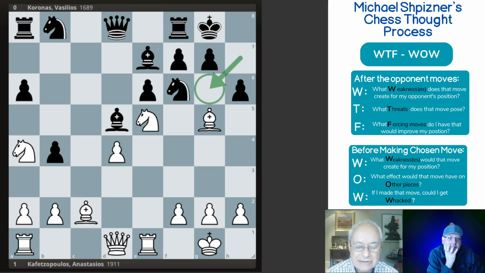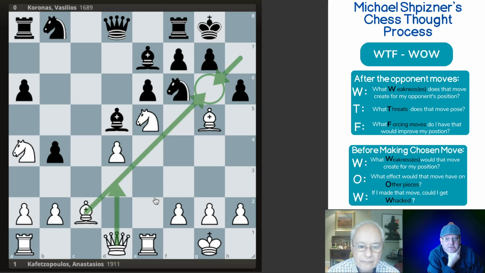The other thing is, I don't know if you would call this a weakness, but it doesn't address the threat that we just identified. We identified the threat of queen to D3, and that move does nothing to help. In fact, it hurts it. And it takes protection away from G6. And you need to protect those light squares.